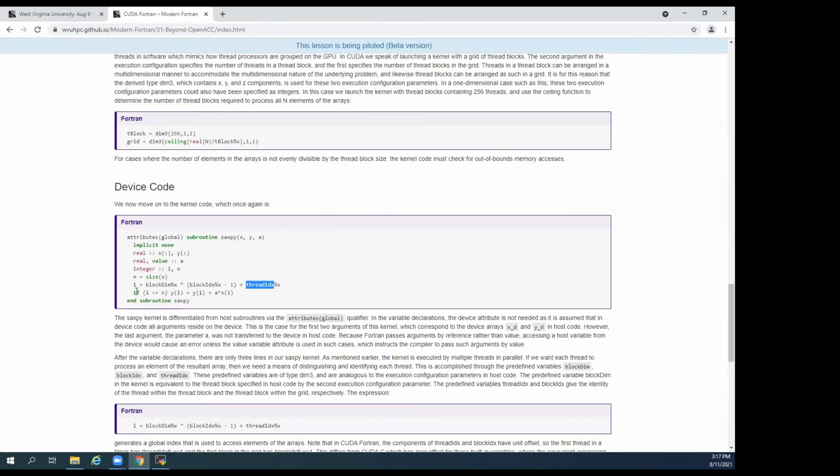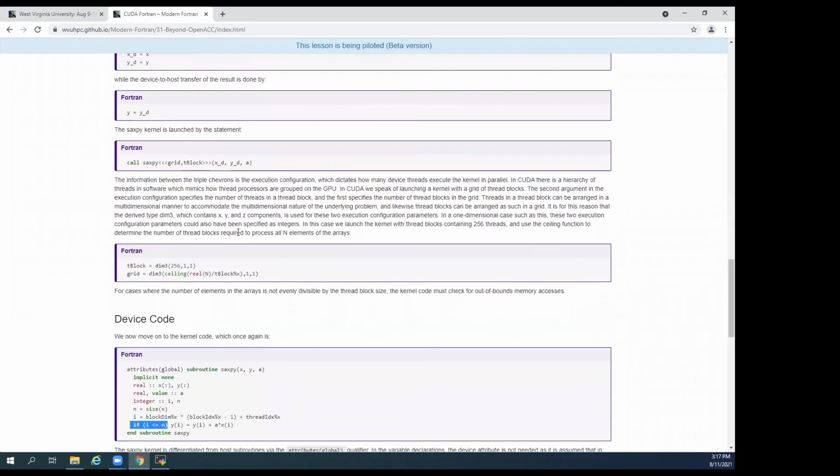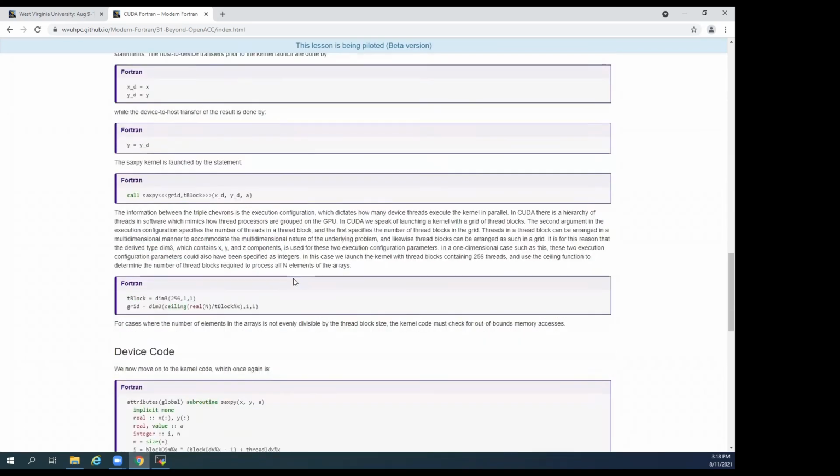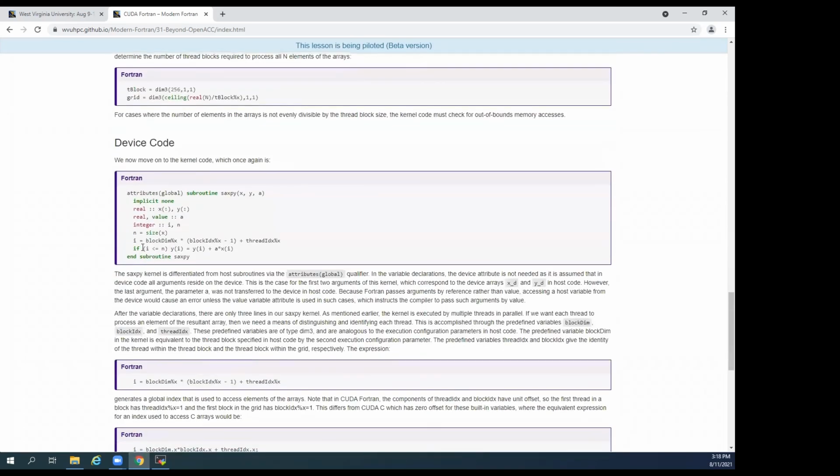And here I am checking, and that's why I'm not constrained to having just exactly an array here. So I don't need to make this array exactly divisible by 256. If this index is still smaller than the size of the array, so if I am still able to address the array, I can execute this.